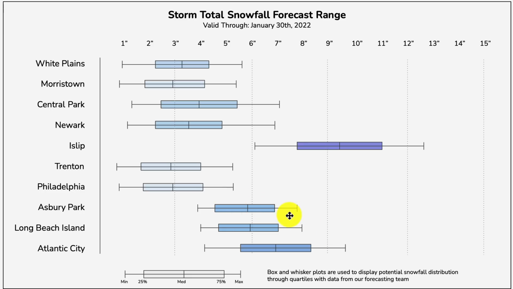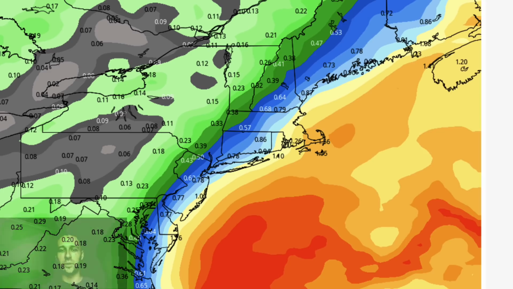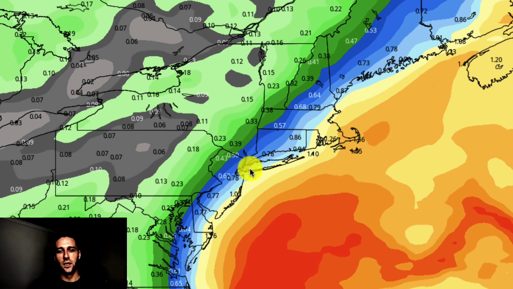So this is our first shot at this. Take it in. We're going to post it on all social media as well. But with that being said, these ranges are huge, and we really want to stress that. Going back one more time to the European Ensemble precipitation forecast, we look at Islip here, it's in that heavier precipitation. So is the New Jersey shore, whereas the areas further to the northwest are a little bit less, but New York City is still right on that fringe.